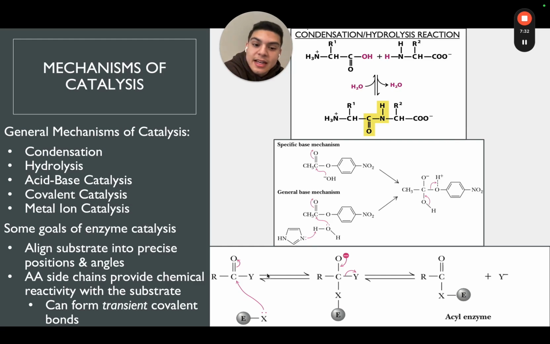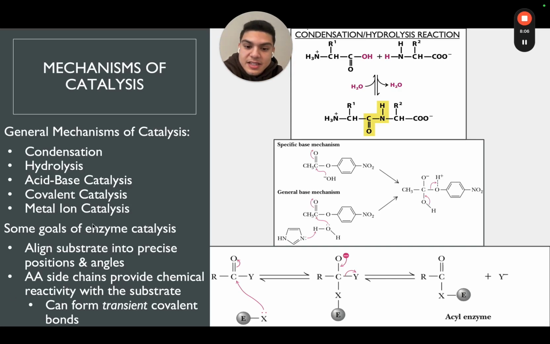Next is covalent catalysis, which involves your substrate actually forming a covalent bond with the enzyme. So right here, as you can tell, this substrate is alone. It's not bound to the enzyme at all. It may be in the active site, but it hasn't done anything chemically. Then after some arrow pushing and whatnot, you see that the substrate is now covalently bound to this enzyme. It's not through non-covalent interactions, it is through a covalent bond itself. So you'll see that the chymotrypsin enzyme mechanism that you guys are going to learn is covalent catalysis. It is a subtype of that.